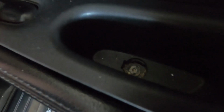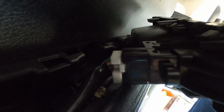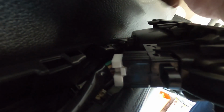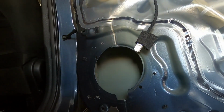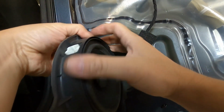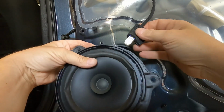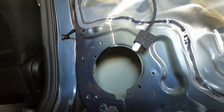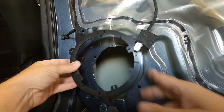and you're going to have an electrical connector under here. Okay, you're going to push in this indentation right here, and then the black and the white part will separate. And then you can see on these speakers, they have an adapter on the outside or the back side of the speaker, and then it actually plugs into here. So what I'm going to do, the kit that I bought, they come with the adapters for the speakers.